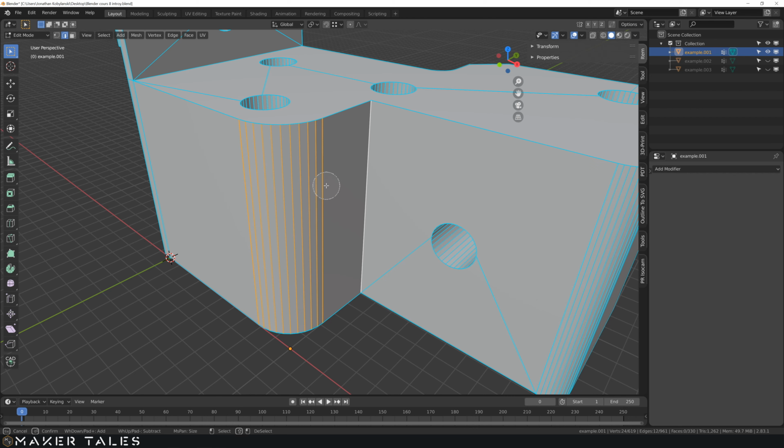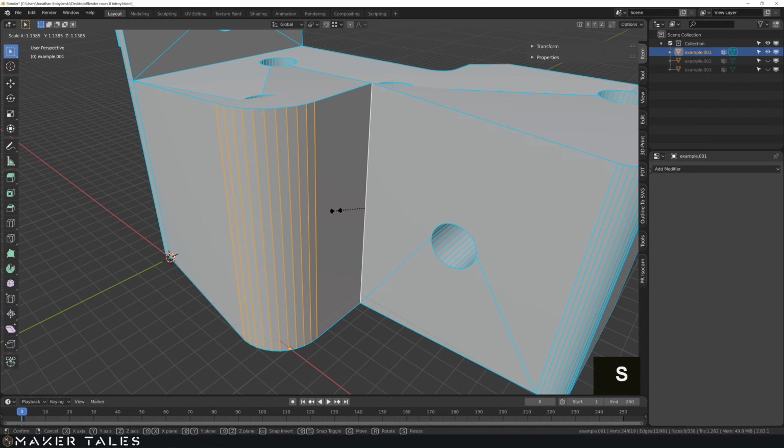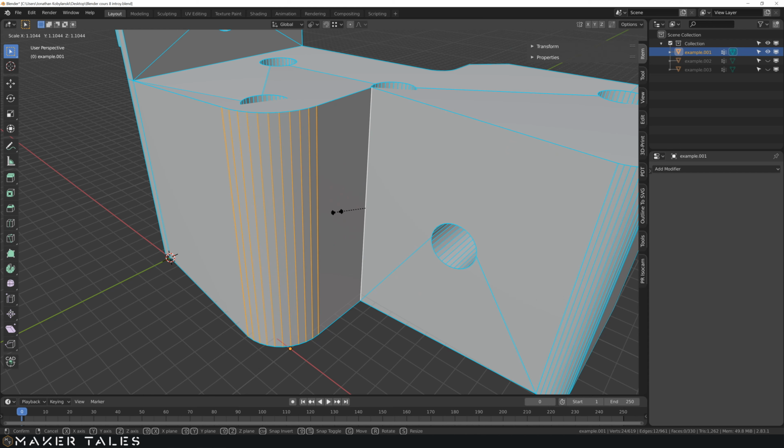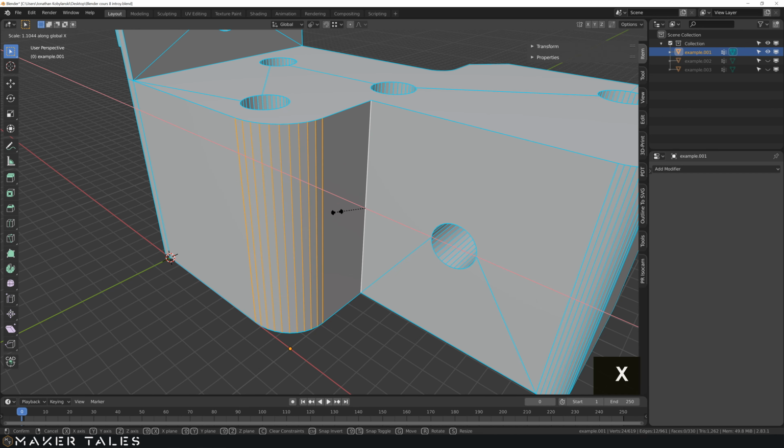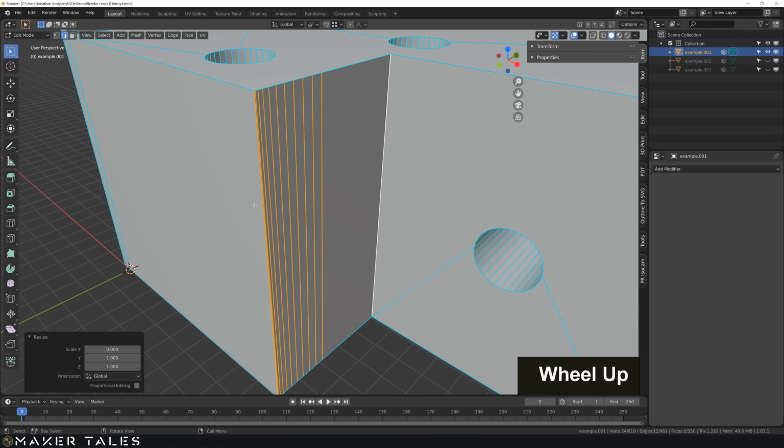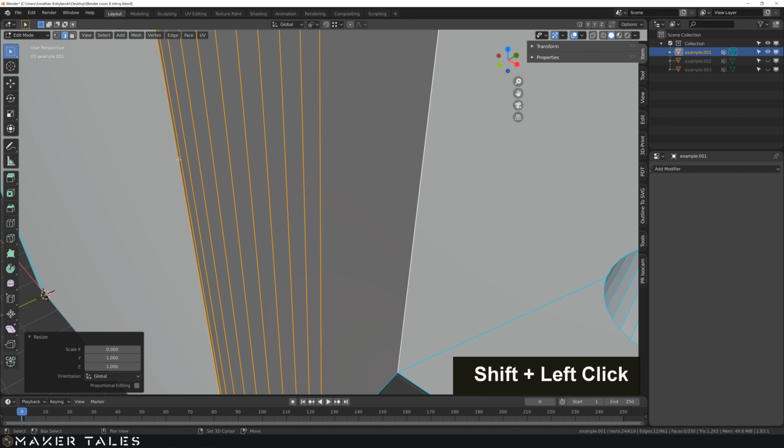So let's select all these, right click, and now we have this first edge set as the active object. Now this is important because we're going to change this pivot point to be the active element, and the reason why is now when we do a scale operation, it's scaling from that point, and now I'm going to constrain this to the X, which lets me pull all this to the 0 of the X. So I'm going to type in 0, hit enter, and now from here I'm going to deselect this edge, and I'm going to deselect that edge over there.